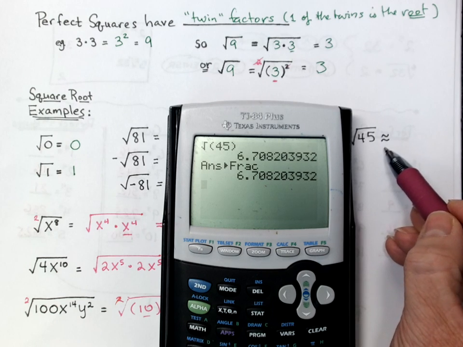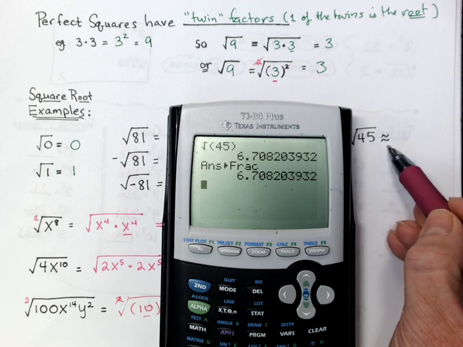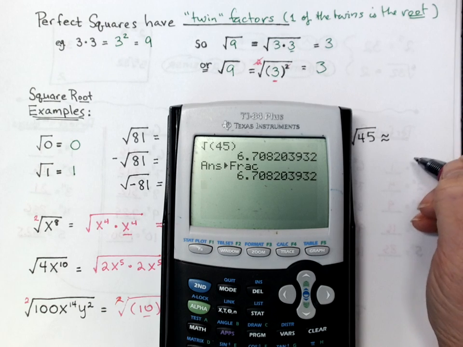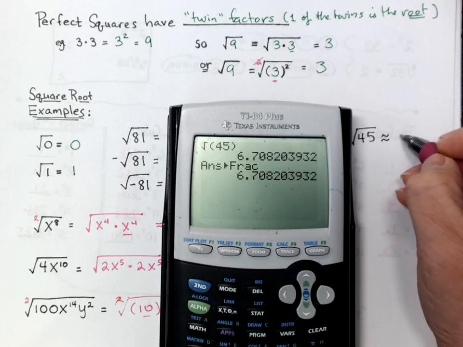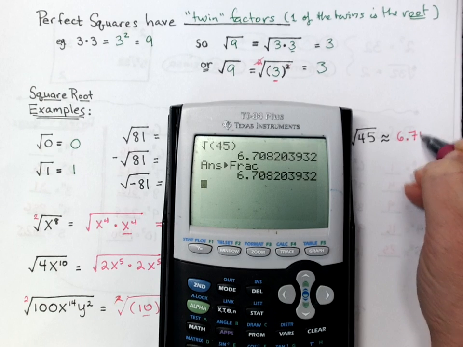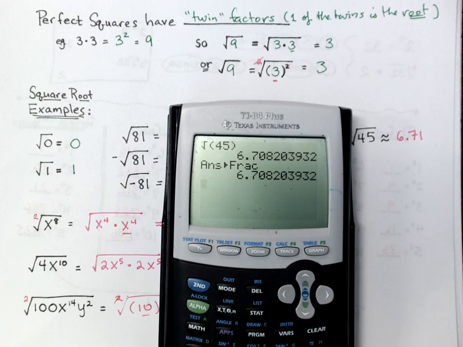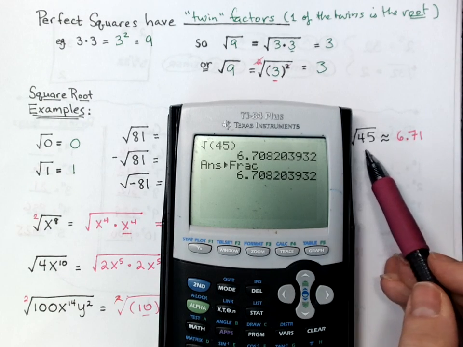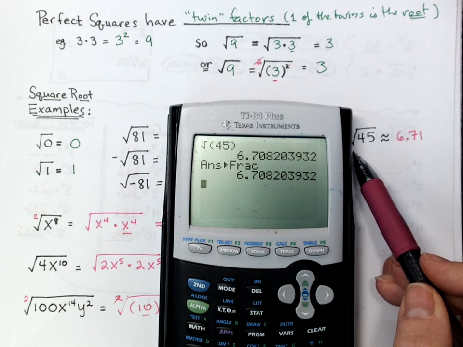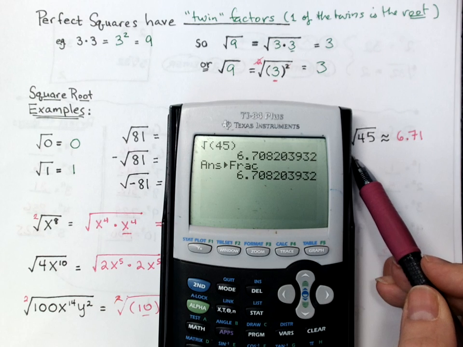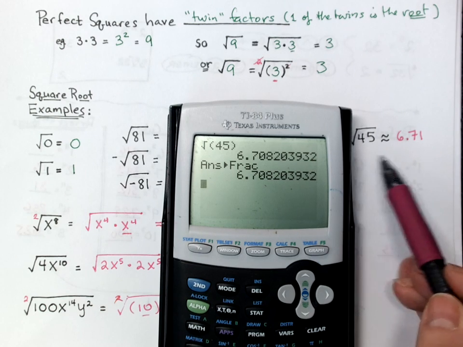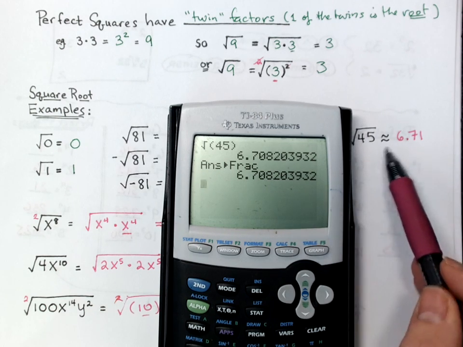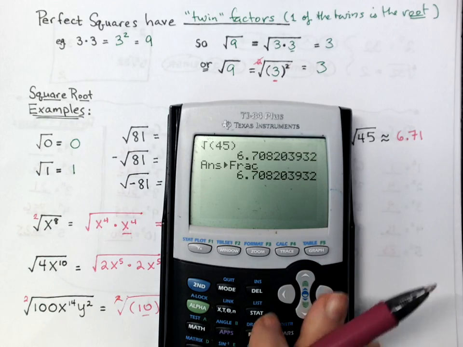So if you're asked for an approximation, great. That means approximate answer. Unless you're told otherwise, I just default to rounding to the nearest hundredth. This is approximately 6.71. Okay? But you can't do the math with that. When you're asked to simplify this, I'm going to show you a way to simplify it so you get an exact answer, but it's still going to involve radical signs because it wasn't a perfect square. Okay? So don't do this and round unless you're asked specifically to. Now that is the value of it.